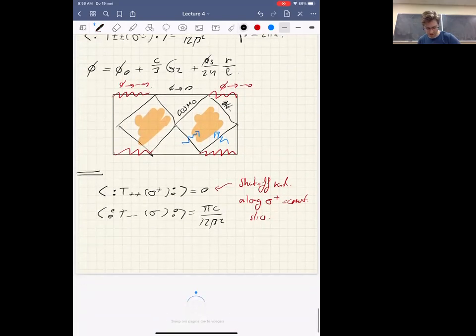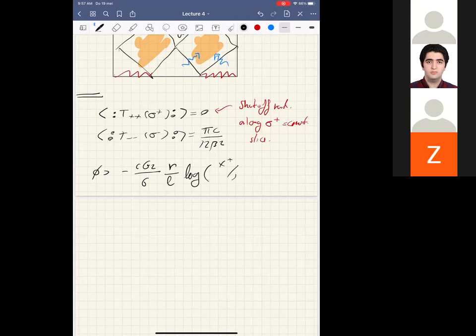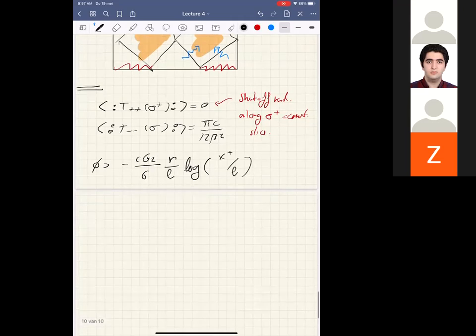In particular, when you now look for the new solution for the dilaton in this particular state, you find that there's a correction term that appears. This correction term takes the following form. There's still this r over L appearing, but now there's an additional logarithm that depends on X plus minus L, where in this case X plus is related to the static time coordinates as follows.